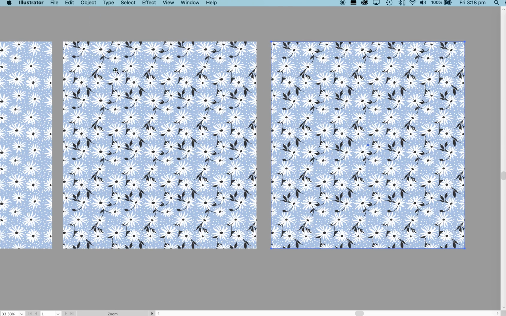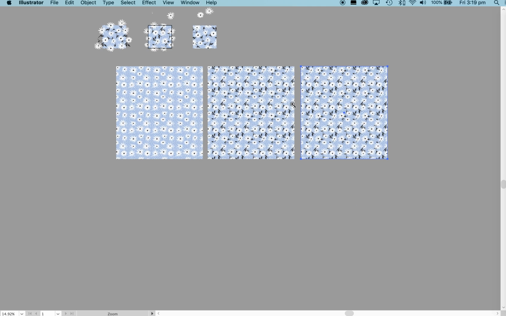This area in here hasn't really improved very much. This area in here has improved slightly. There are some slight improvements, but you're going to have to keep working on it. All right, everyone, I'm going to finish up.